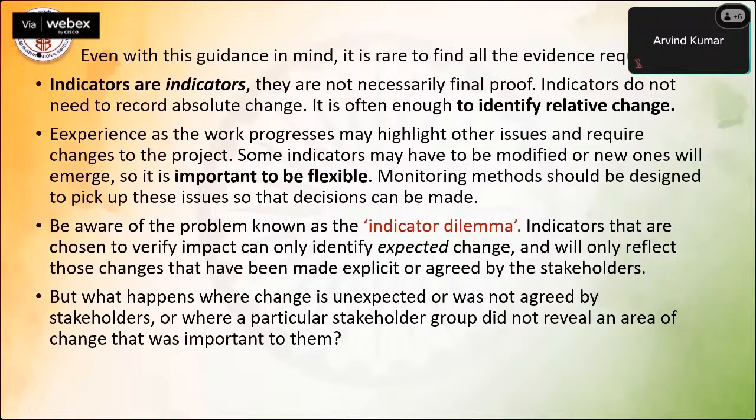That means an indicator is, let us say, data which has come from a particular past area, and the question is how that can be factored into risk management, and how it can be factored into reducing disaster risk in future. Now, monitoring methods should be designed to pick up these issues so that decisions can be made. And there is a term called indicator dilemma. This means how nicely or how roughly an indicator or a situation can be used for planning for the disaster. Let us say somebody gets data that a particular wind velocity has caused this type of damage in a particular area. Now the question is how this can be used in a particular state management plan.